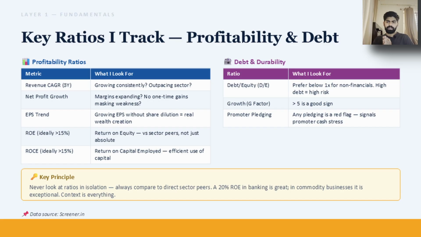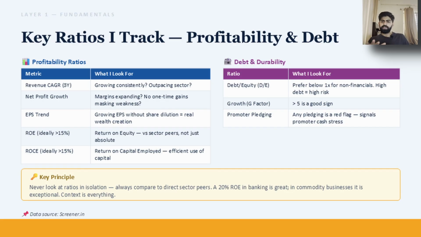In the debt scenario, we check the D by E, which is the debt to equity ratio, which is basically how much debt the company has taken relative to its equity. Here the general rule is that the debt to equity ratio should be less than 1 for any company. If it is more than 1, then generally it means that the company has taken higher debts, which in return will result in higher interest payments and higher cost for the business. So D by E should ideally be less than 0.5 or 0.4, which is a good signal.